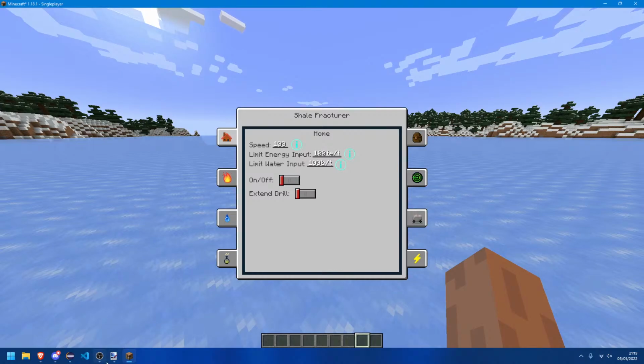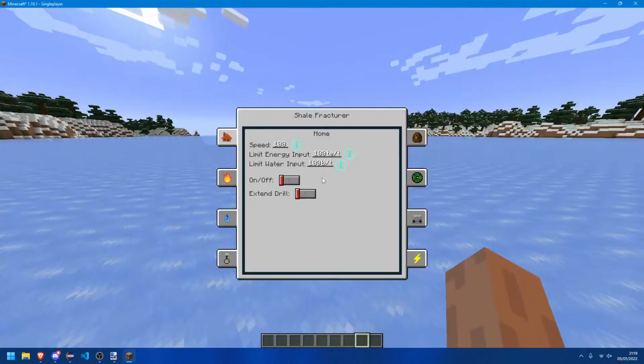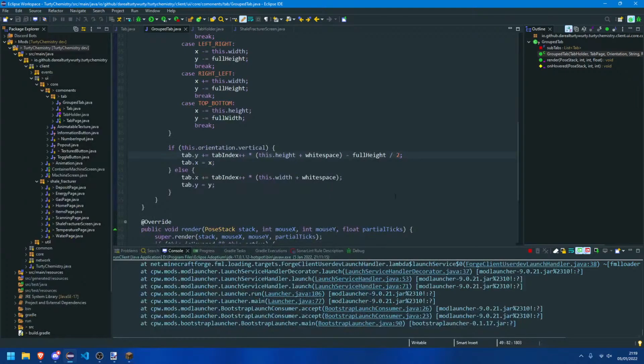Offset by the full height divided by 2. Oh, right, yeah. So, negative full height divided by 2, right? Like that? Is that what we're dealing with? No. Because it should be the full height divided by 4.